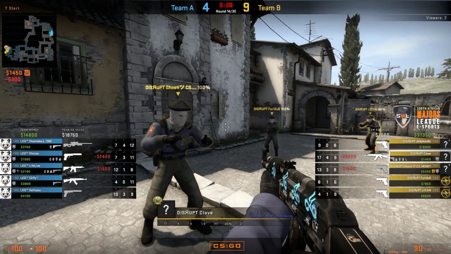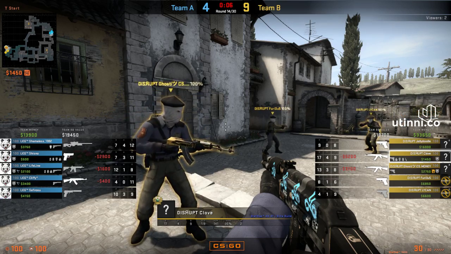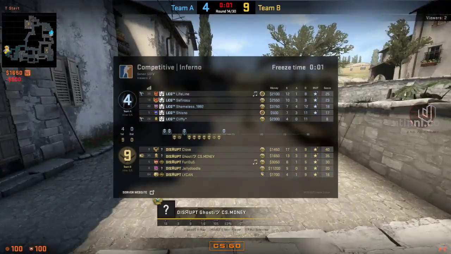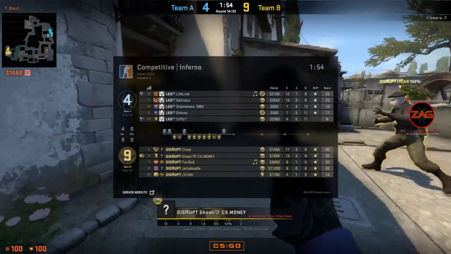Clove sitting here with 17 kills, 9 deaths. Really the guy to look at right now. Really playing very well. Clove 17, 9 deaths, nice.